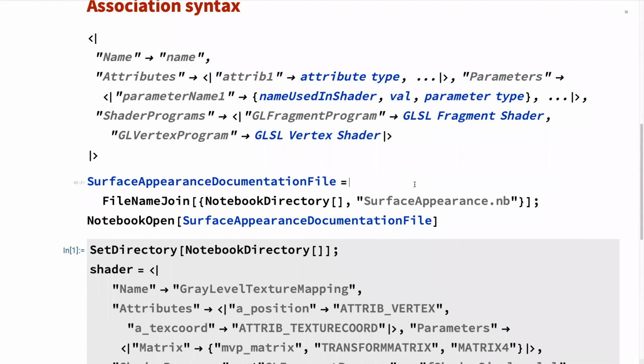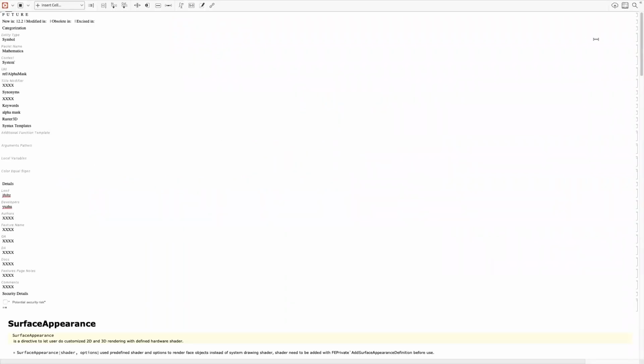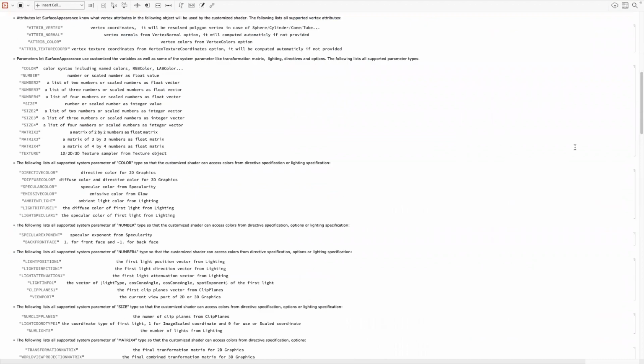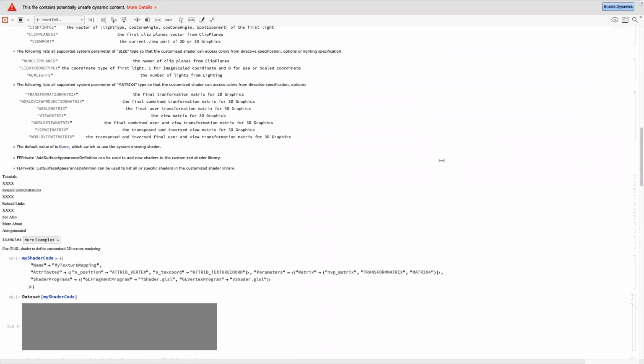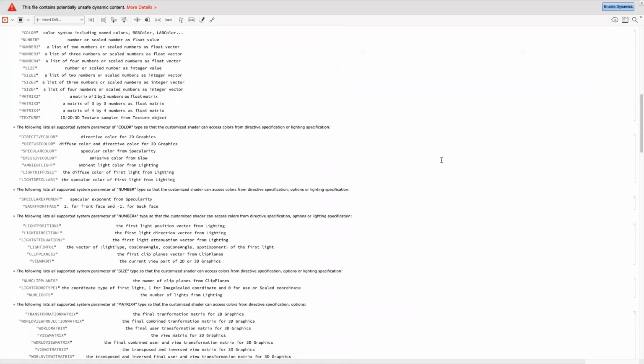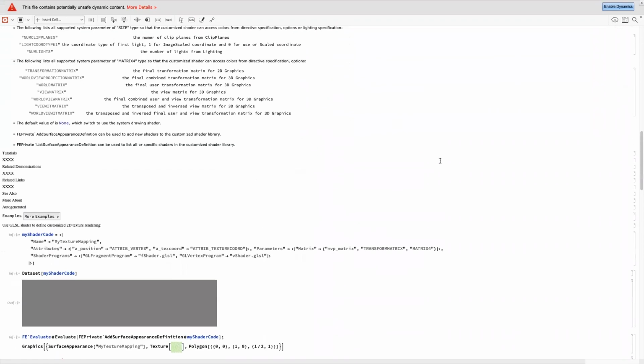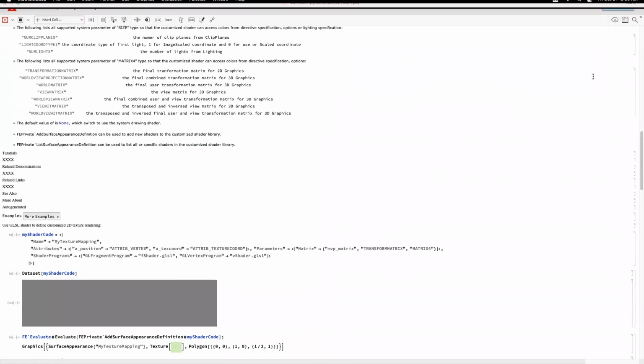Together with this talk, I have a reference page attached. It includes all the details of SurfaceAppearance, so if you are interested, you can go through it if you want to play with it. There are also examples there.